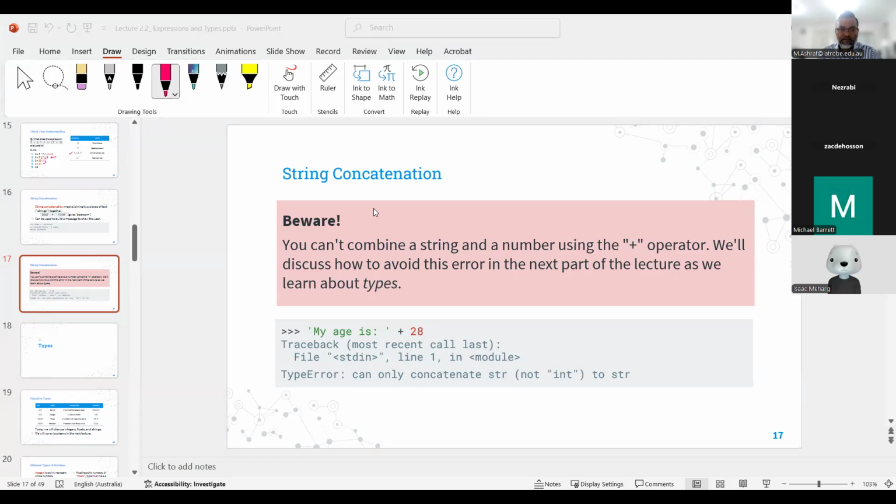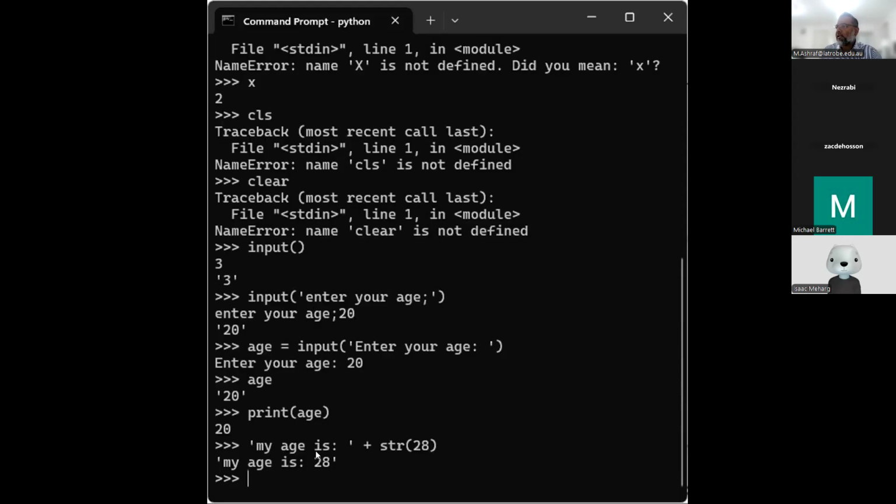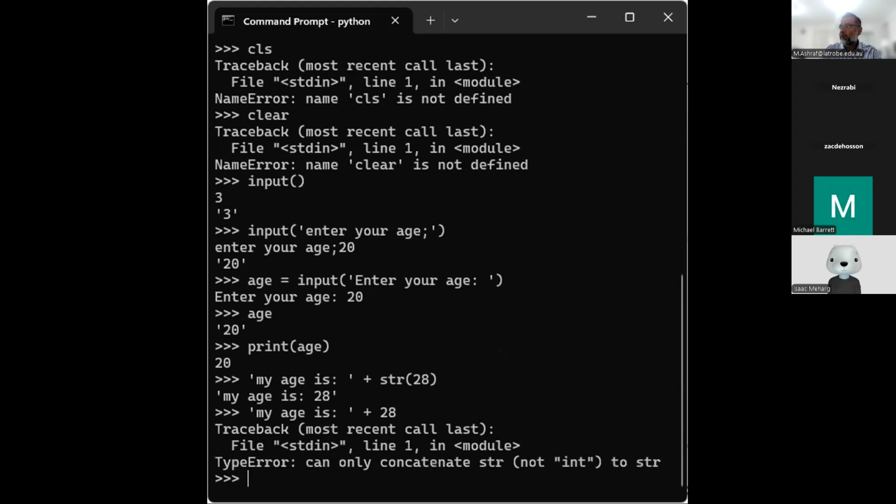You can see that my age is plus str, right? I converted the 28 using the str command. This is a kind of function which converts the integer to the string, and then no complaint has been shown. But if we don't do that, say I just put 28, then you can see the error, right? Which means that I need to convert that number into the string, which is what we did.